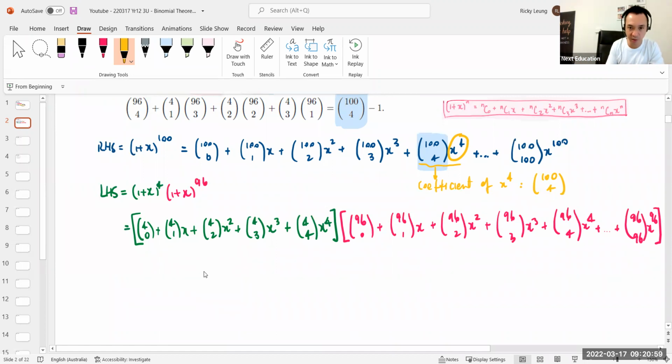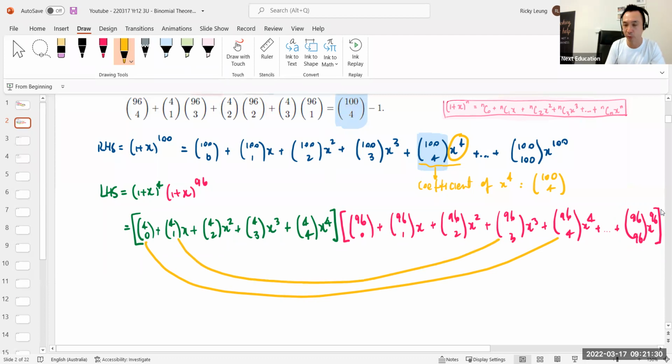So how do I expand rainbows, using rainbows, to get x to the 4 with the green times the pink? Very easy, guys. Now obviously these guys here are too big, right? They're too big. x to the 96, I don't want them. I only want x to the power of 4. How do I get that? This one's got no x values. It's just a constant. I multiply that with x to the 4, right? That will give me a power of 4 expression, plus this guy times that, because that's x and that's x cubed. That will give me x to the 4. x squared times x squared. That'll give me x cubed times x and then x to the 4. There are 5 rainbows, right?